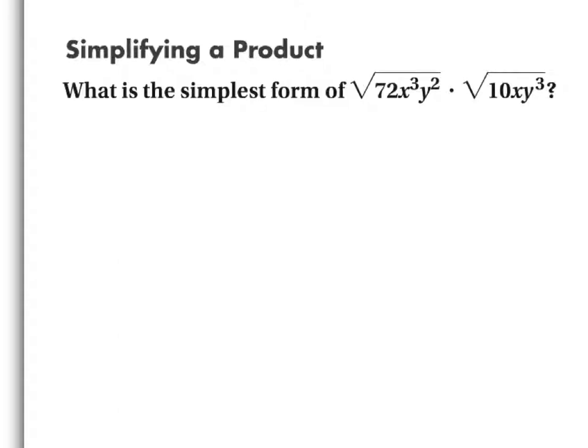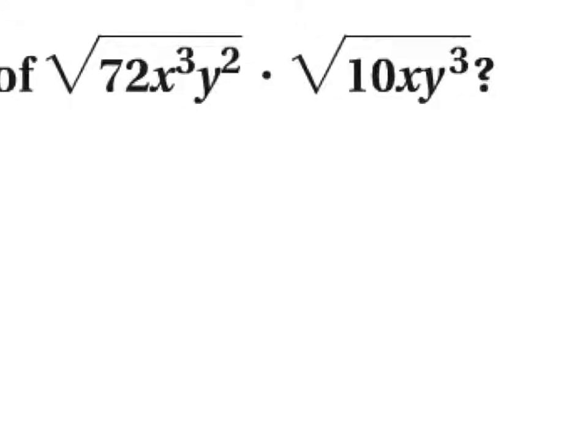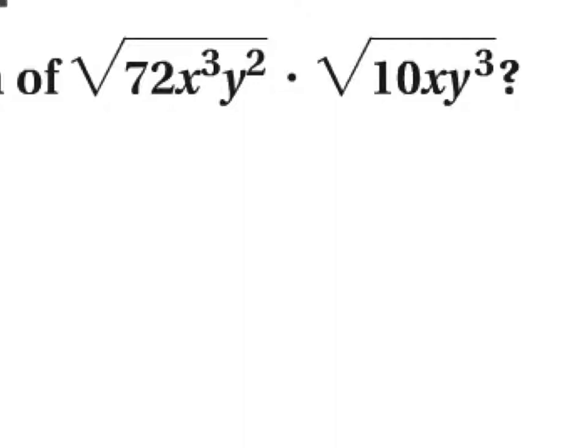You guys catch the difference of what I'm saying? Does anybody have a preference of which way we try first? I can try them both if you want, but anybody have a preference of which way they like to go about this problem? Simplify first, then multiply? Okay, let's try that. So, we want to try to simplify both radicals first, then we're going to multiply them. Taking a look at our first radical, the square root of 72 x to the third power y squared. Our index is 2, so we're dealing with square roots, so please only pay attention to the square root column of your chart. There is 72.